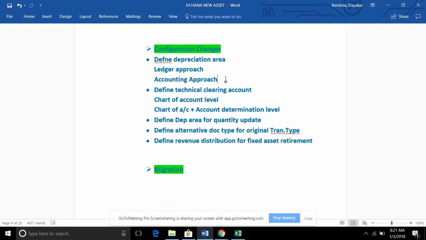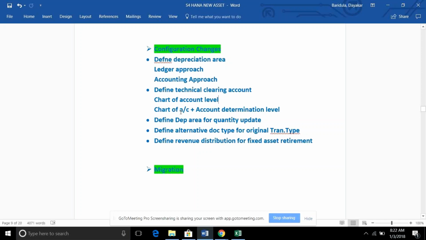And the technical clearing account, this is a new configuration we are doing for the technical clearing account creation. So this technical clearing account we can create at chart of accounts level. And also if you wanted to differentiate for each and every asset class, with a combination of your asset class and chart of accounts and account determination, that means at the asset class level, also we can maintain different ones.